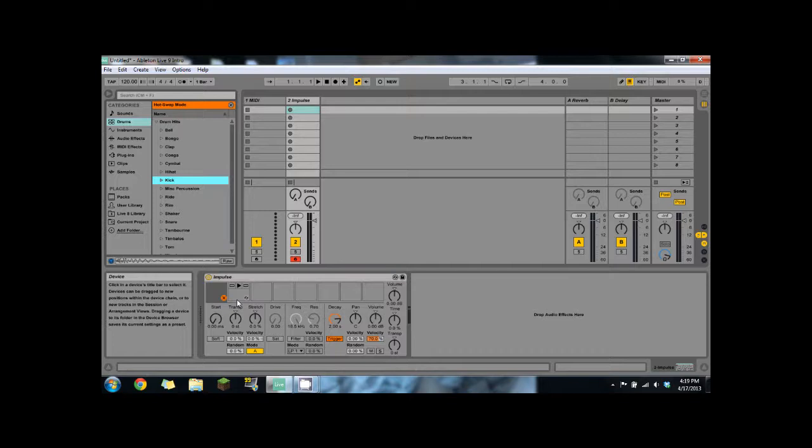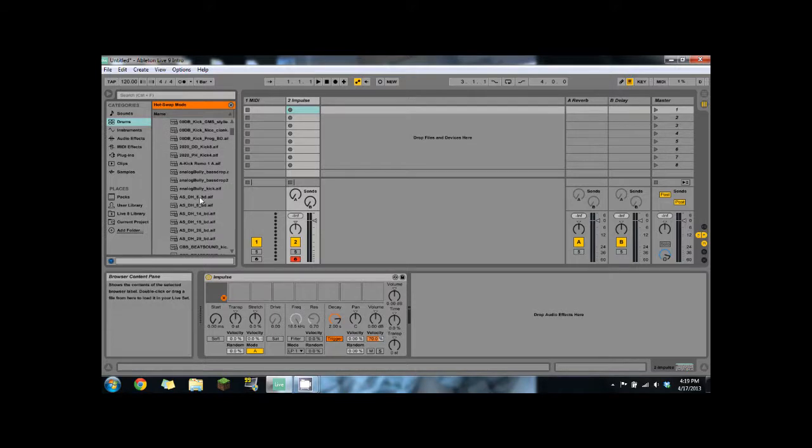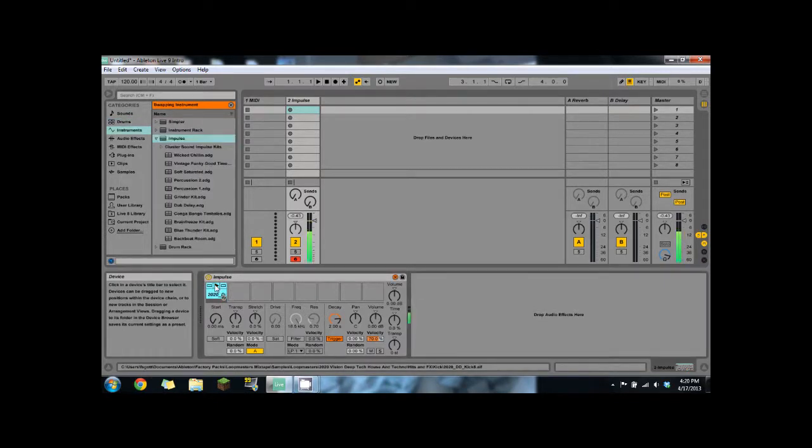Okay, so part 2 of our lesson is creating an impulse beat, or kind of like this is our orchestra, it will be. So like I said earlier, we're going to click the hot swap mode, and we're going to use this box to create a kick. And let's just choose, nah, that's not a very good kick. This is a good, decent kick. So we're just going to right click it twice. And you see how it's now in here. We can play it. That's your impulse, your kick.